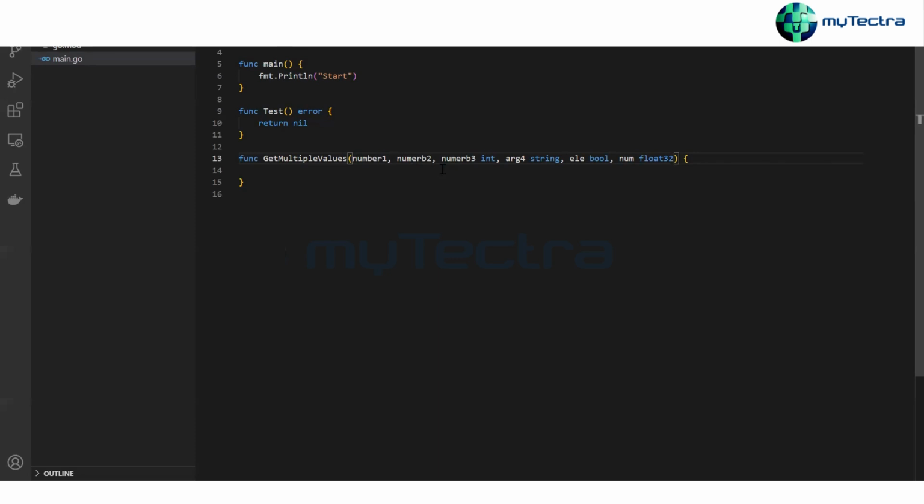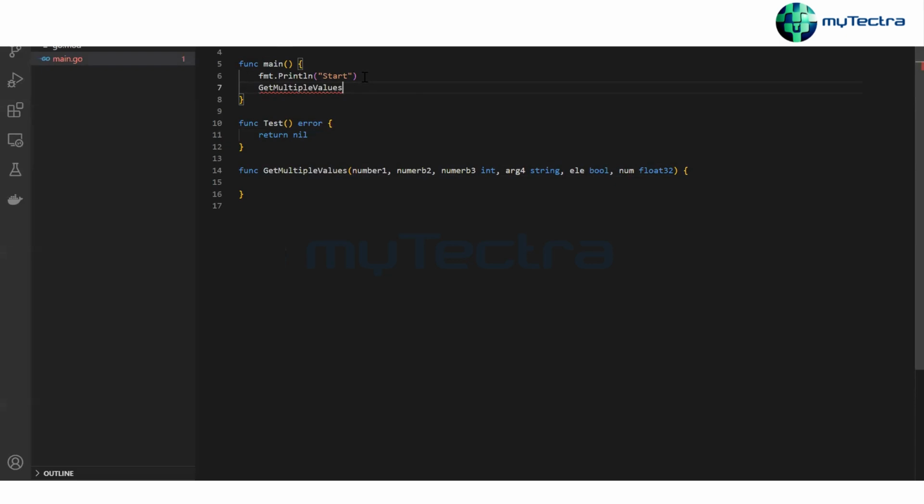Okay. Now you have to pass the elements from here. When you are calling this function, you have to pass the same type of variables only, and you have to maintain the sequence of what you are giving when calling. Okay. Now I'll tell you how you can call this. Let's say like this. Whenever you are calling, it will give you the signature.